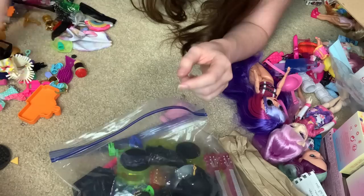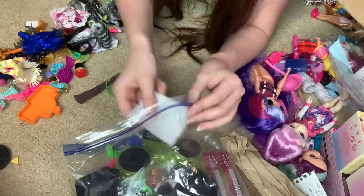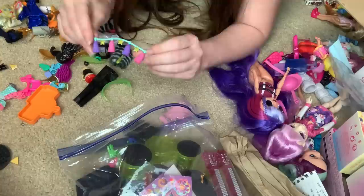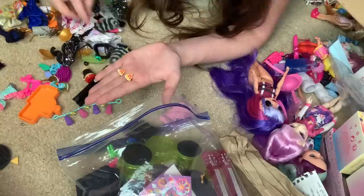These are the stickers from a Honeybee Acre set. I think I don't have that. I mean, I think I have that set in box. A sock. And we got a bunch of stuff. Let me pull out. Ooh, this is cute. That probably goes with the Honeybee Acre set too. Look at the little pizza. Oh my God, cute. Okay. And then I'm just going to pull out things that are interesting. I think that goes to Creepover too.